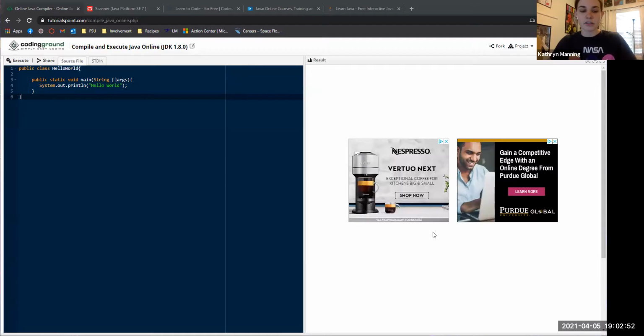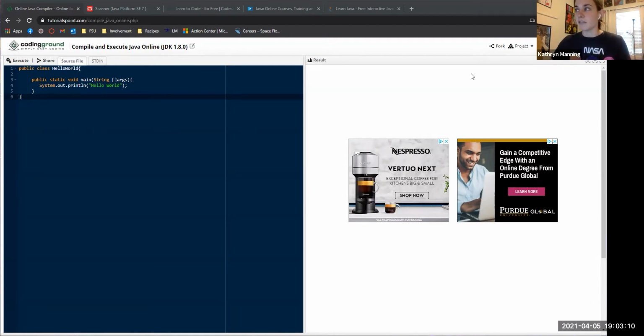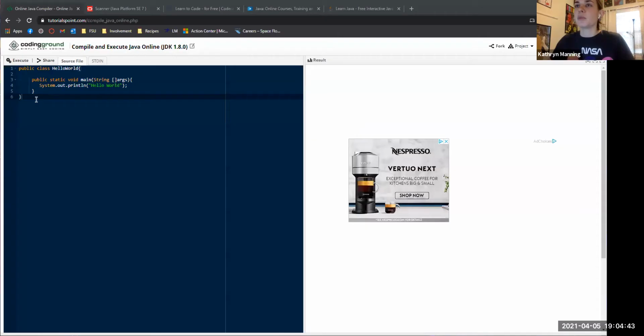So that we don't have to download any additional software to our computer, we're going to be coding in an online IDE. So this is what it's going to look like when you pull it up. You should note that when you use an online compiler, the work will not be saved unless you go over here and create an account, or you can save the code to your computer after we've built it all. You just copy and paste it. When you pull up the compiler, it's going to look like this.